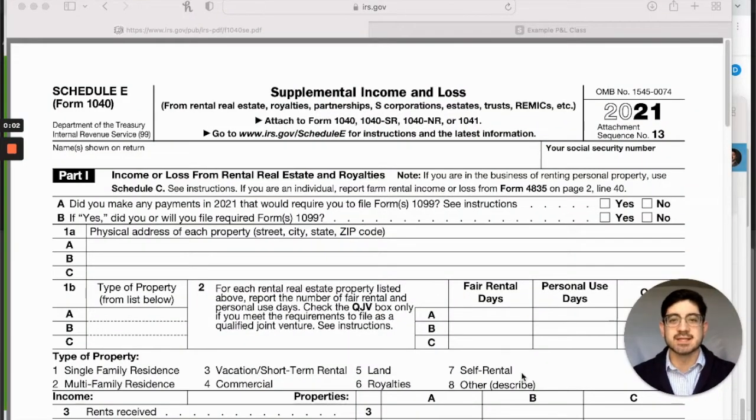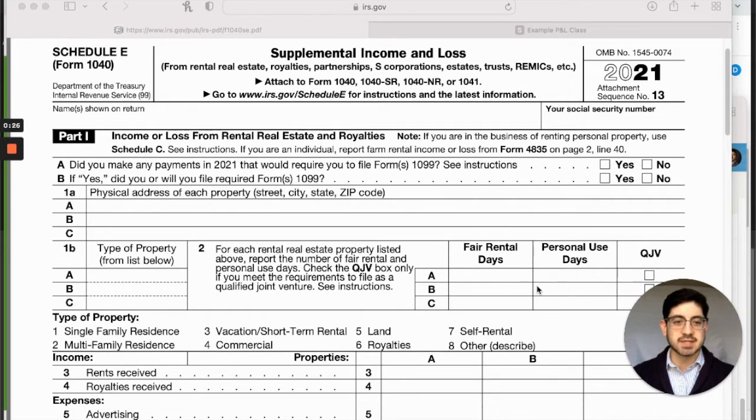Okay, so here is the Schedule E form that I was referring to, where for each individual rental property you're going to record the address, the income, and all the expenses. So we can see right here in part one, it has list the physical address of each property: street, city, state, zip code, and there's going to be all this other stuff: fair rental use, personal use days. Look, I'm not going to walk through how to fill this out. Your tax preparer will do it. But I'm going to show you why we actually go from separating these properties out by class. It's going to be a lot easier putting those things in the tax return.